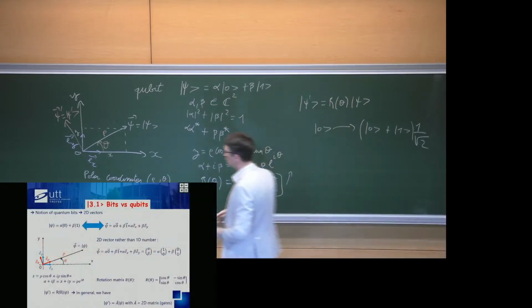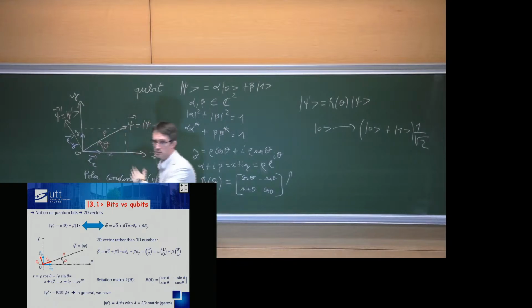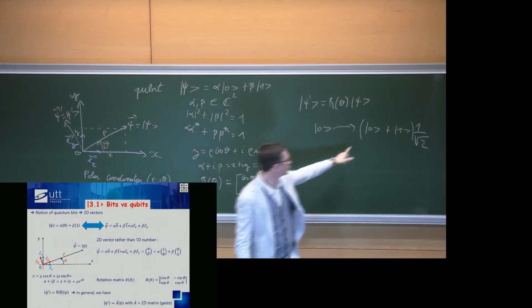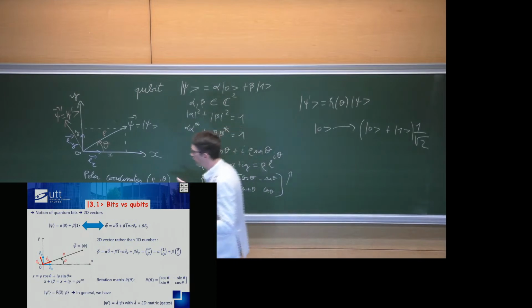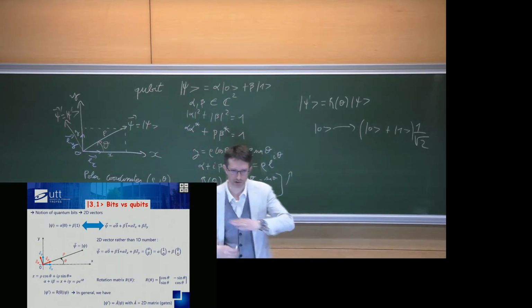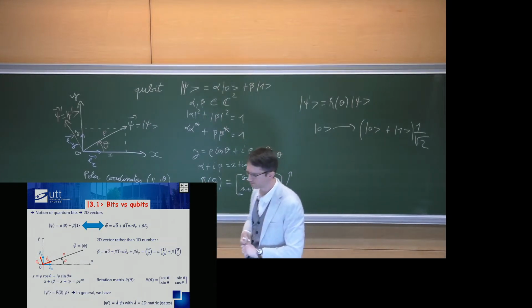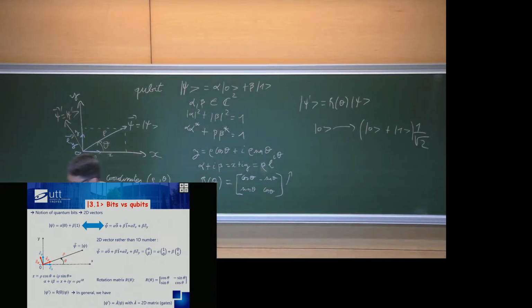The equivalent would be simply that we are on the y-axis, and we rotate by a certain rotation theta to be in a superposition state, or in a new vector state, with the same amplitude along the x-axis and the y-axis. We just did a rotation. So rotations on vectors are actually gates on qubits, as we will see later on.